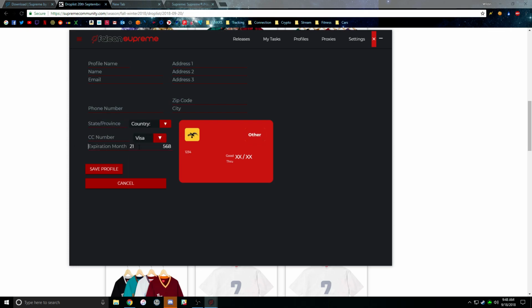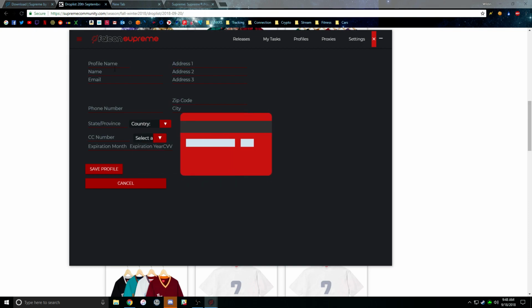This is fake information, obviously, because it's a test task or a profile. And then basically, you will set up all your information here. Profile name. You can set it up anything you want. Just make sure that it's things that are together. So I like to name it no spaces, nothing with spaces. That's proven to give the bot some issues. So you can just either put it together like this, or you can do underscore, or just in general just leave it all together.